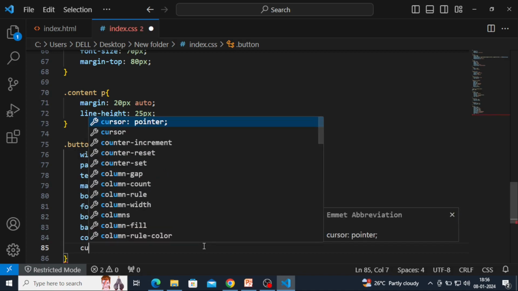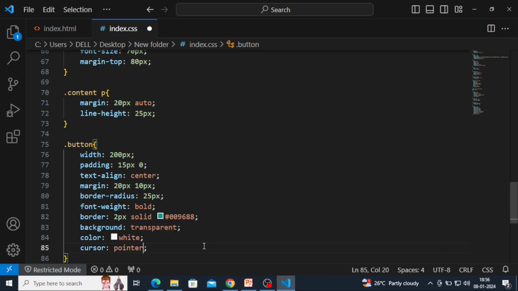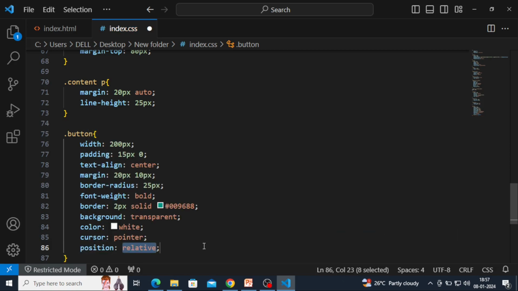And cursor, let us name the cursor as pointer. Position, we need to make this as relative. Let us see how this looks like.